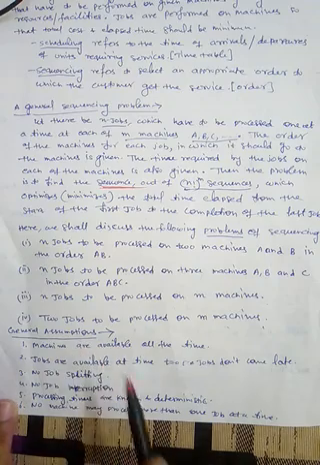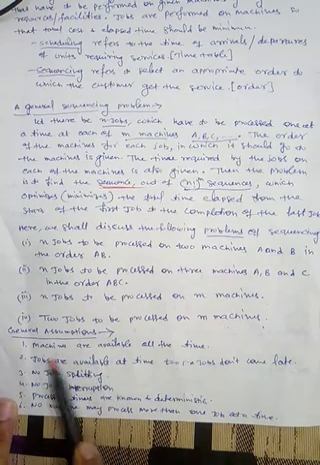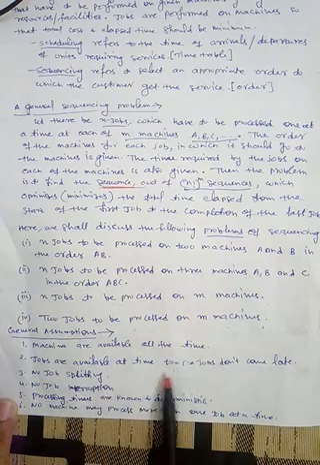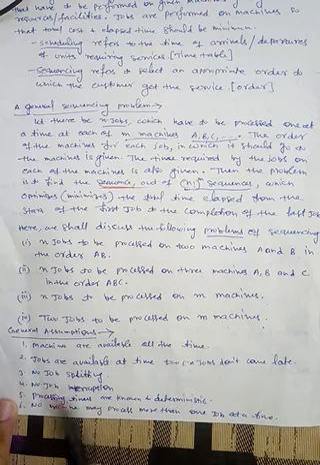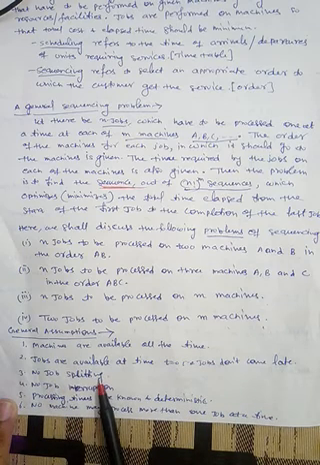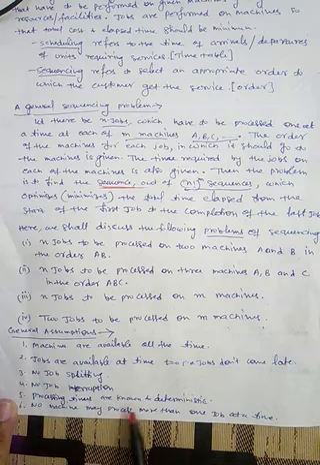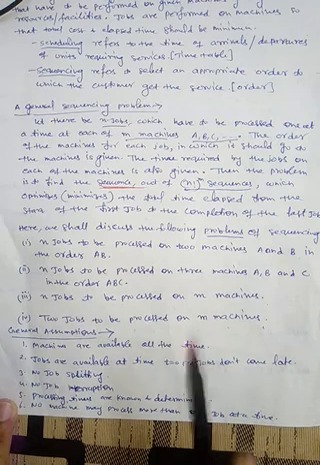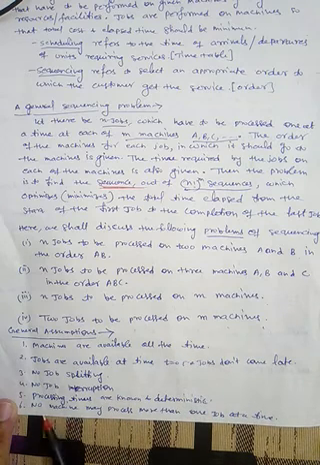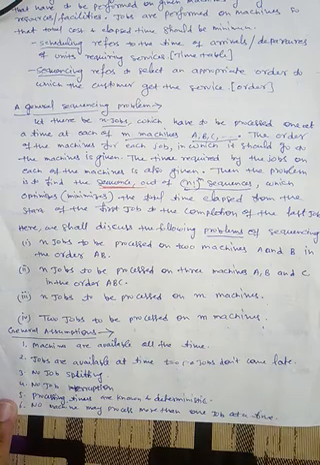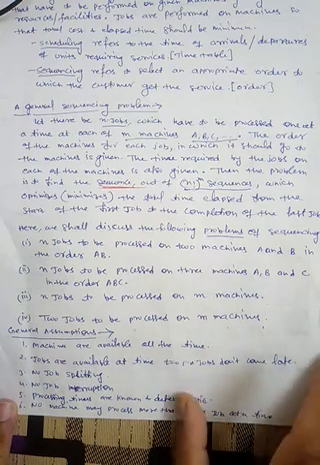These are the general assumptions. Machines are available all the time. Jobs are available at time t equal to 0. No job splitting, no job interruption. Processing times are known and deterministic; times are already given to you. And no machine may process more than one job at a time. That means at a time only one job is possible on a particular machine.